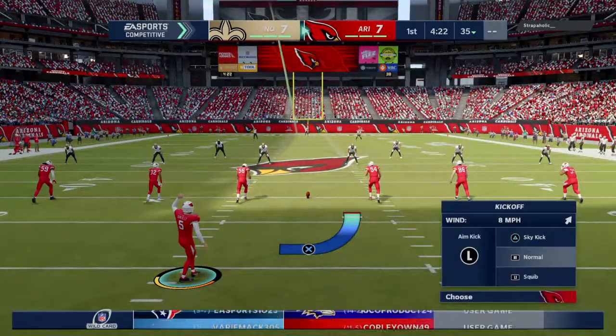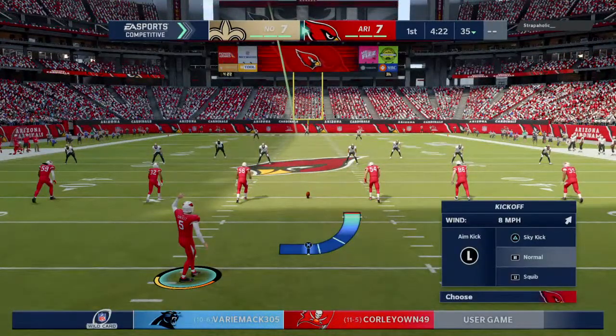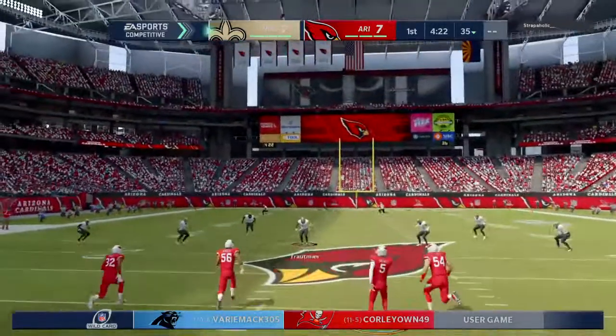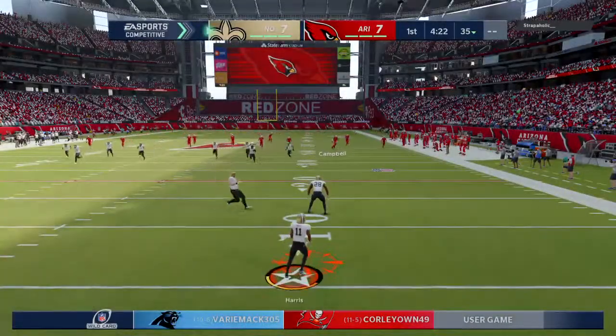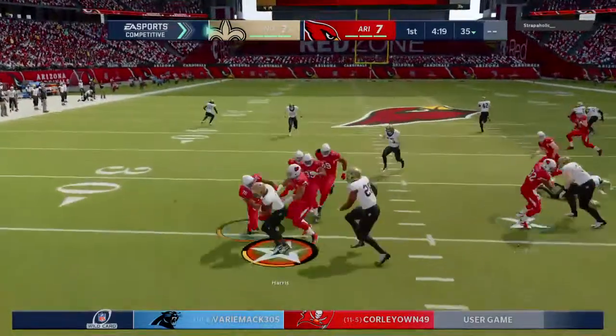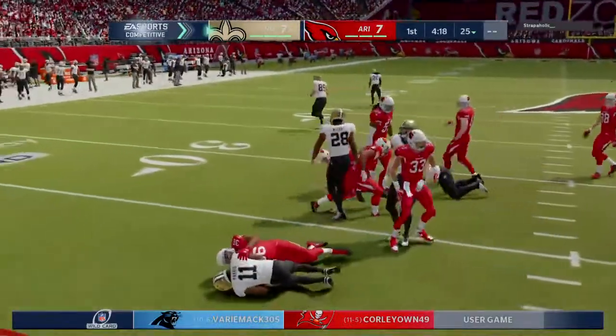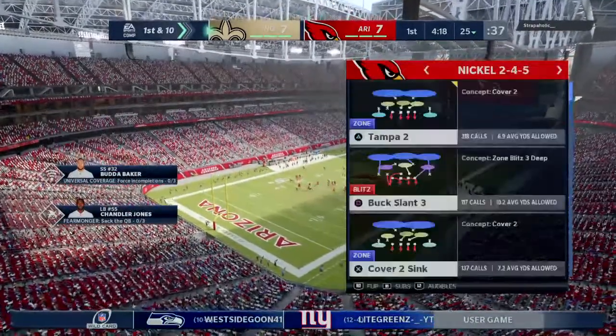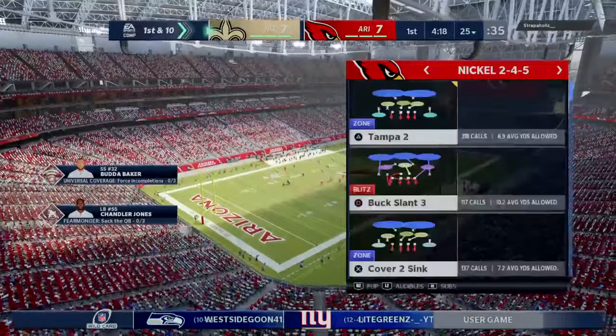Zane Gonzalez to kick off for Arizona. Each team's had it. Each team has scored. 7-7 here as the kick's away. Here's Harris to return it. And the tackle is going to be made right there at the 25-yard line, at their own 25-yard line.